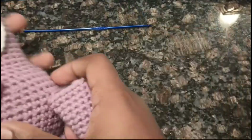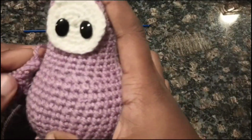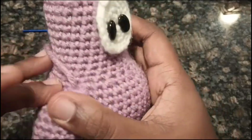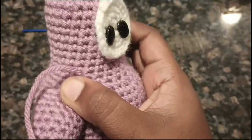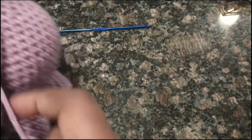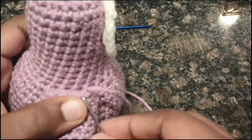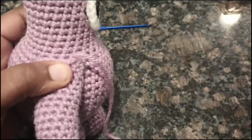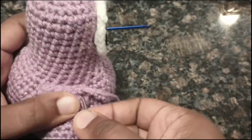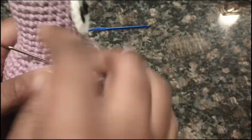For those who don't have the buttons and didn't have to attach your face, you can go back if you haven't already made it and make the face. And you want your arm to sit exactly right there. So let me see if I can get this. Come on now. So I'm going to go through the very end and single crochet, sew up.